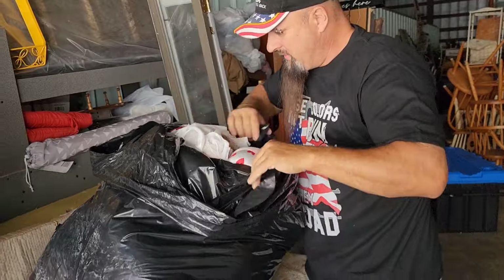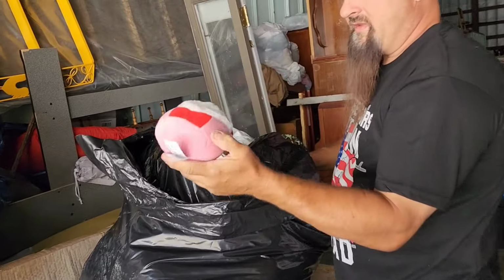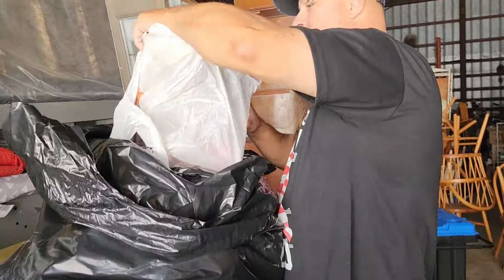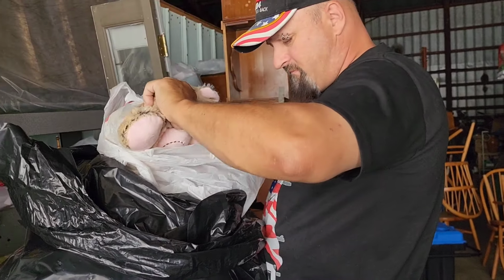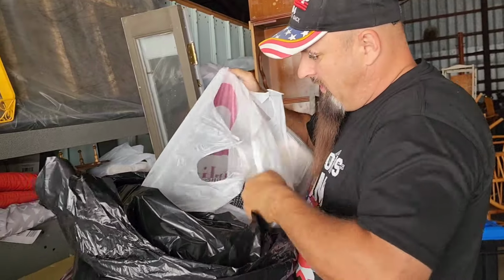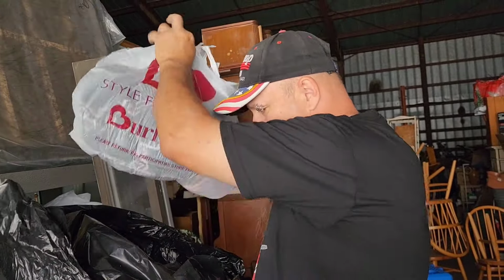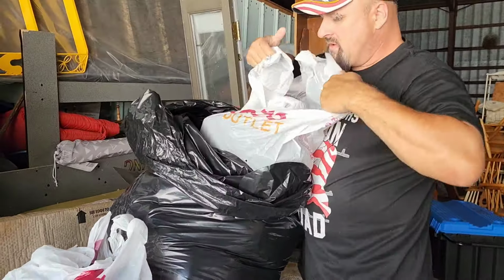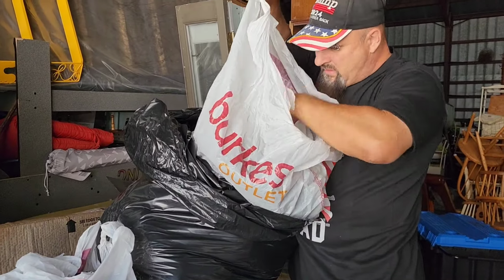All right, we got it. What is it? It is a stuffed cupcake. That's exactly what I was hoping for. We got lots of Valentine's lights and bears and a sweater. So random, but I want to get to the bottom because it clunked when I got to the bottom of this one. This bag, all brand new stuff.